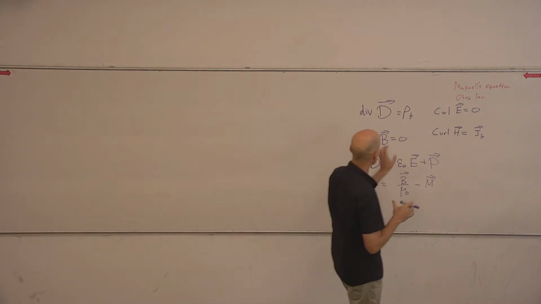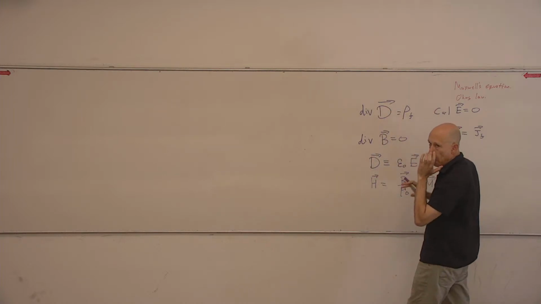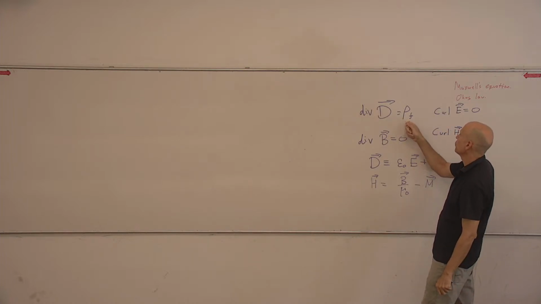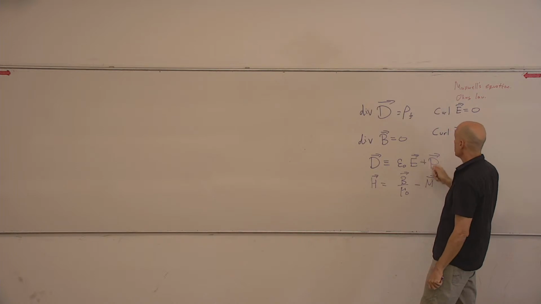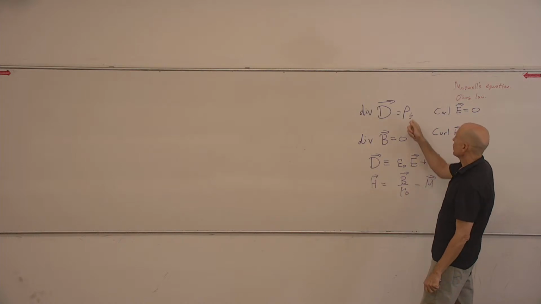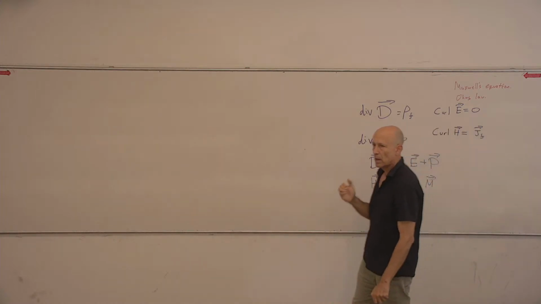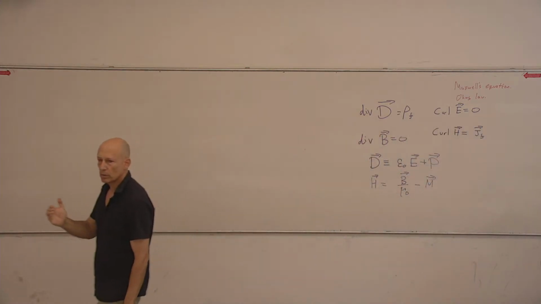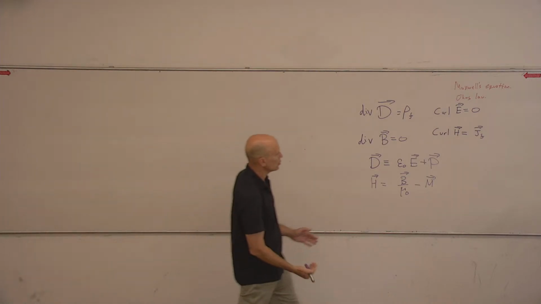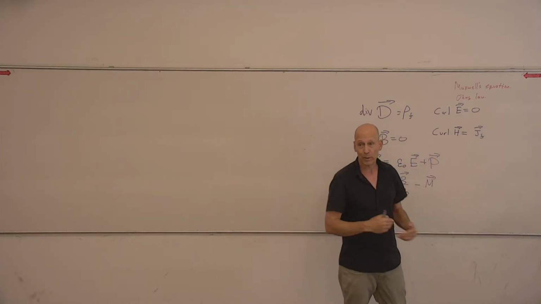So the question is, what is the advantage of this formalism? Here you have rho F and J F, and if P and M are equal to 0, you plug it in here and everything is trivial, right? Some people like this rho free and J free because these are the electrons whose movement you can control easily. These are not dipoles that are induced by the external fields. Like P depends on E. If the system is linear, M depends on B, etc.